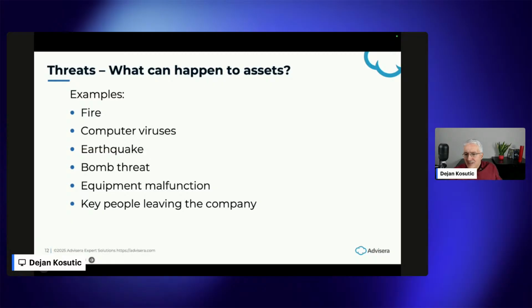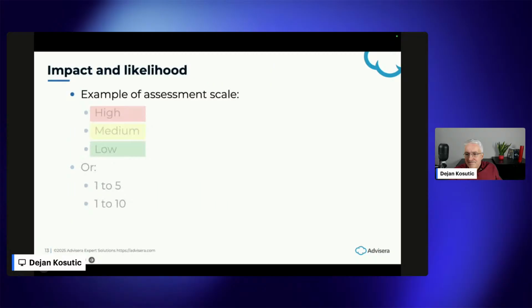All right, now let's see the impact and likelihood. As I mentioned before, this impact and likelihood is not something that is predetermined by the standard, and you can select your own scale. For example, you can have something as simple as high, medium, and low. It's a very common way to do it, and basically this is what we recommend. If you're a smaller company, you don't have to use any more elaborate scales than this simple low, medium, high.